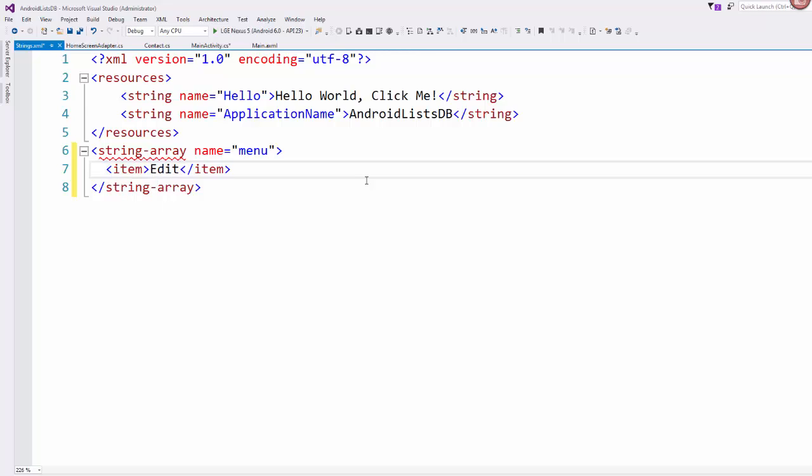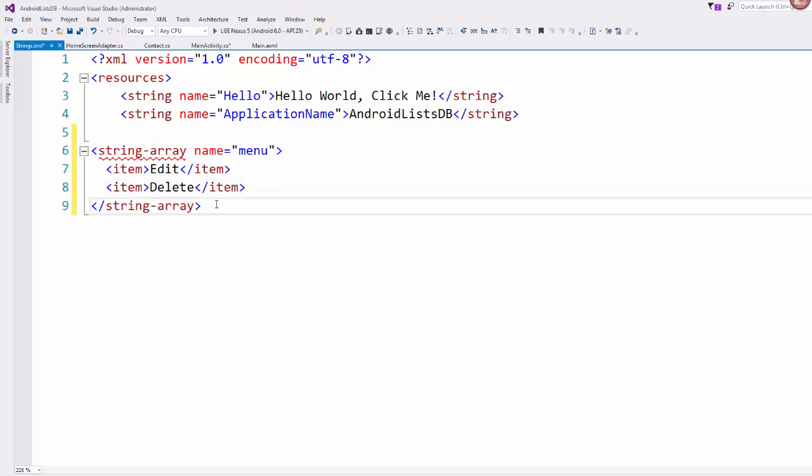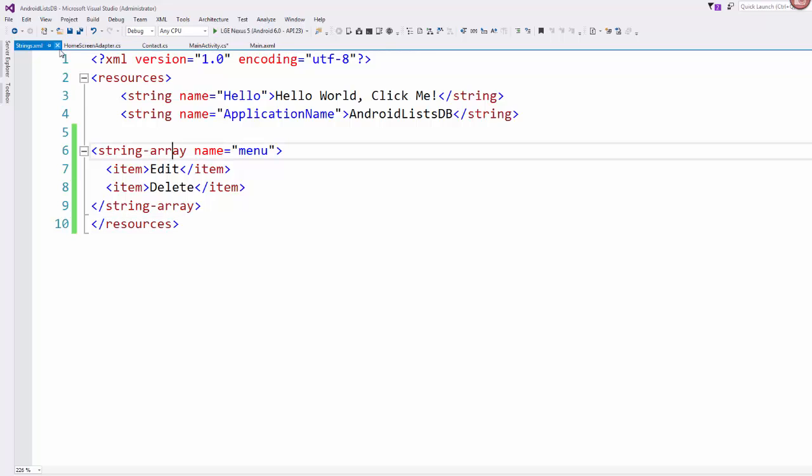If we wanted to edit, we would put an item for edit. If we wanted to delete, we would put an item for delete. And so you could just decide how many things you wanted to put inside of your context menu.